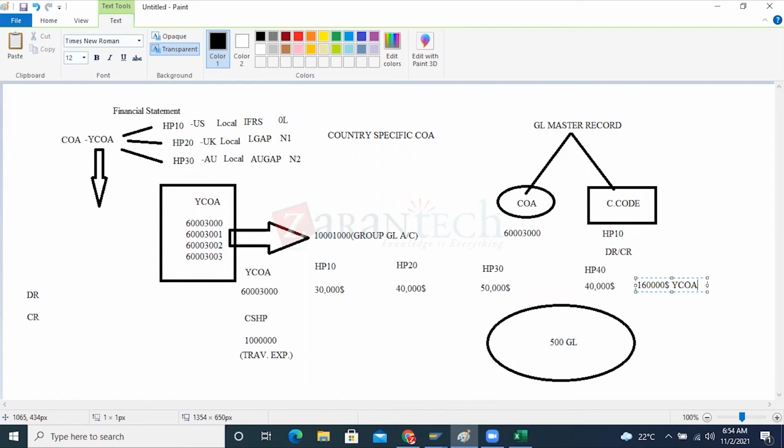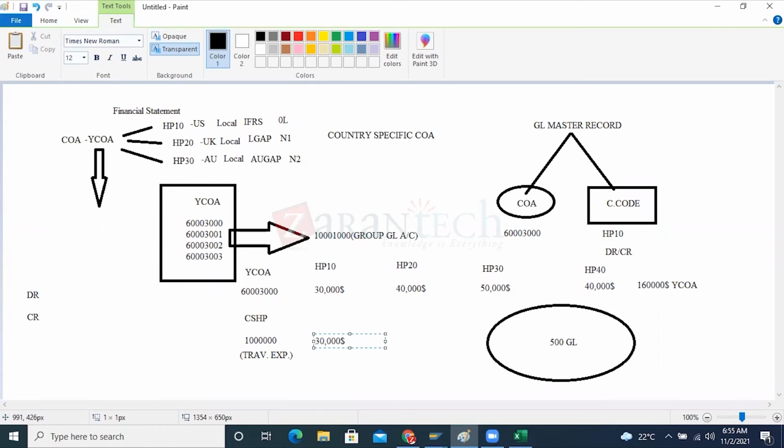Very, very important. Now, if I go to the country specific chart of account, will it show 1,60,000 or will it show 30,000? 30,000 only. It will show 30,000 here. Yeah, but I have a question on 160,000 also, but that won't be the same, right?